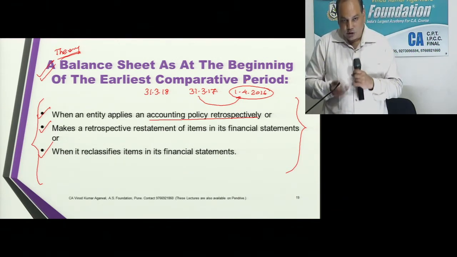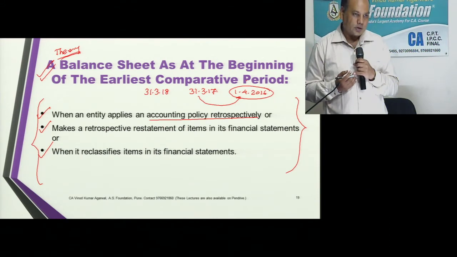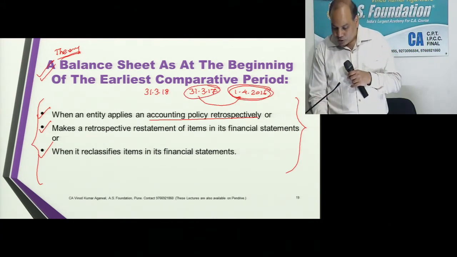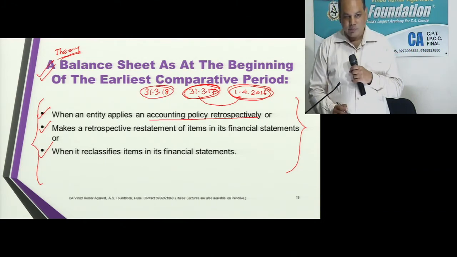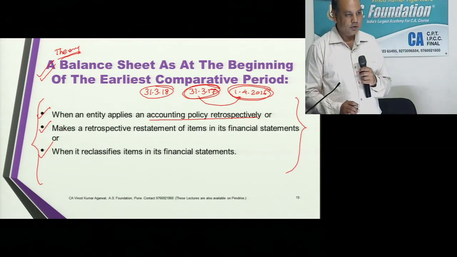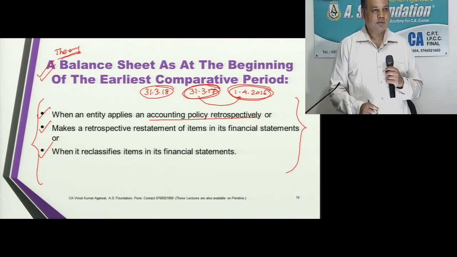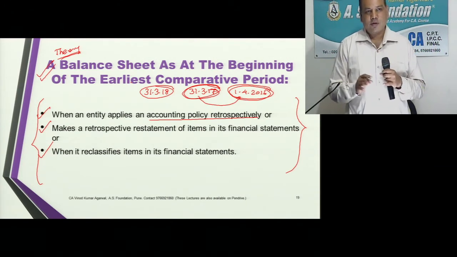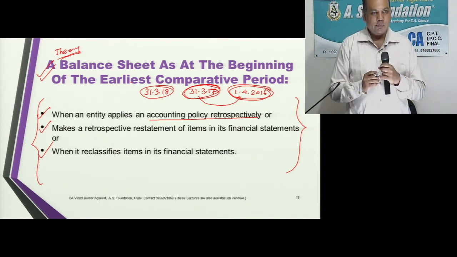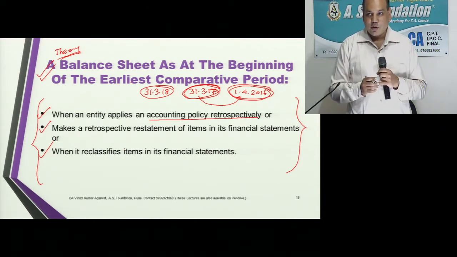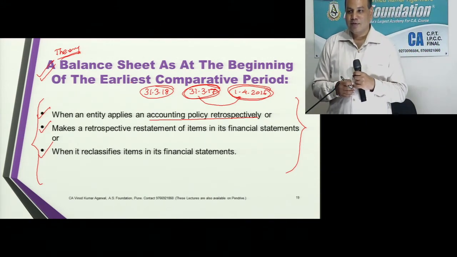So you might have to restate the figure of 1/4/2016. Then using this balance sheet, prepare this balance sheet, and using this balance sheet, then you prepare this balance sheet. So it is like a deterrence. Sir, what is deterrence? Suppose, another example: you are walking near a home. There is a board written on the gate, Beware of dog. Anything can happen. So that is a deterrence.